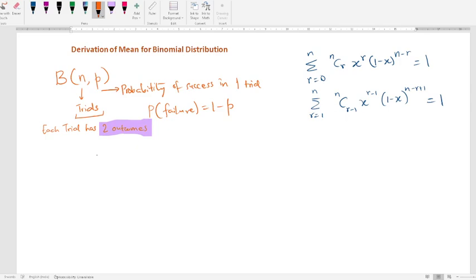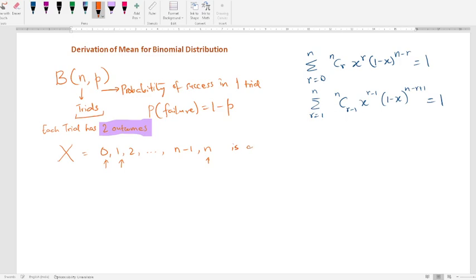Now, if we are concerned about a particular random variable, a random variable is nothing but a variable which is used in probability. Of course, it can take real values, but here the random variable x can take values like 0, 1, 2, and so on up to n minus 1 and n, because n is the total number of trials. So there can be a total of 0 successes or 1 success or maybe n successes. So this n is the maximum number of trials and there could be n successes, that is, success in each of the trials.